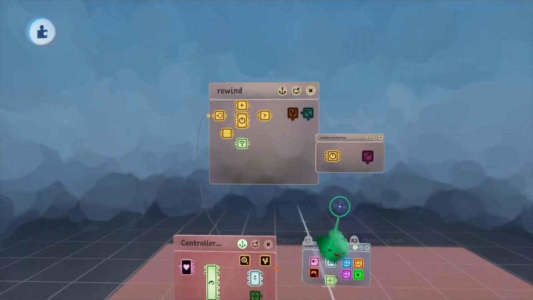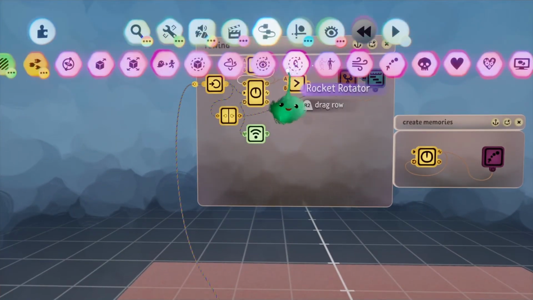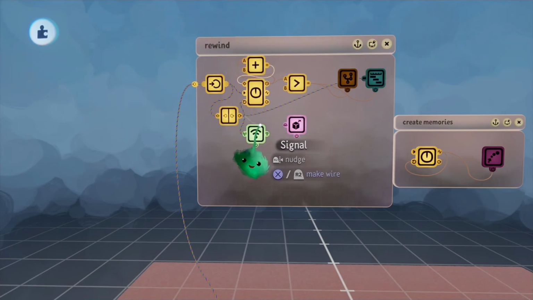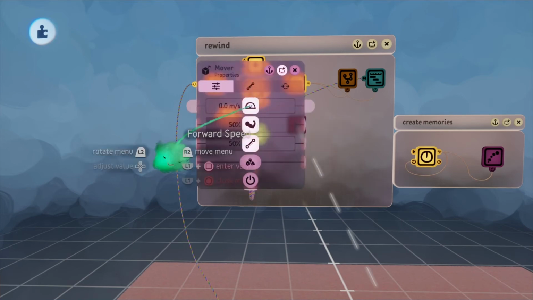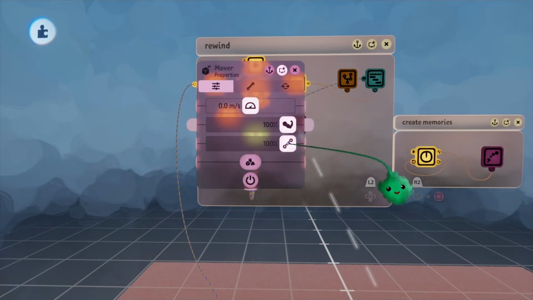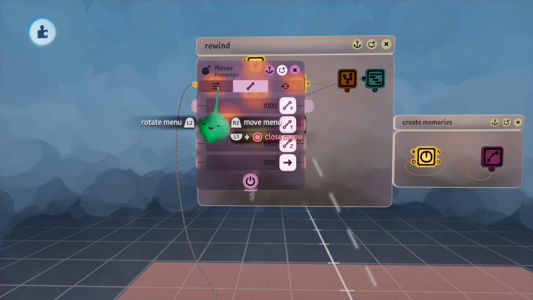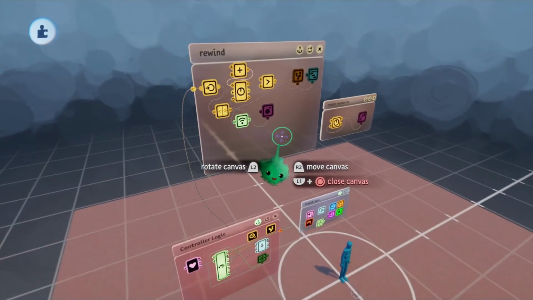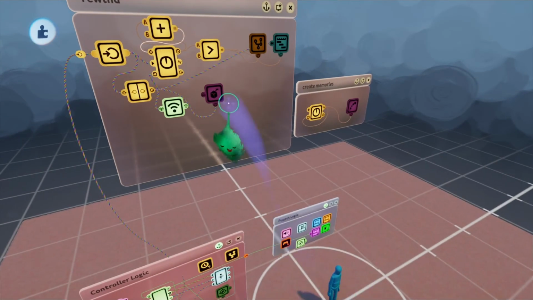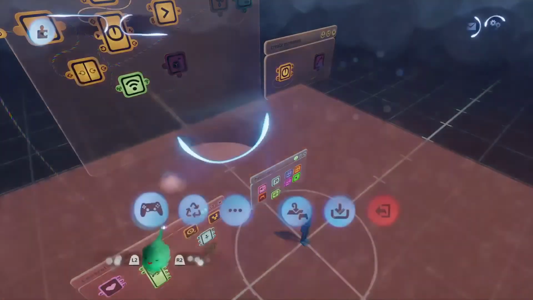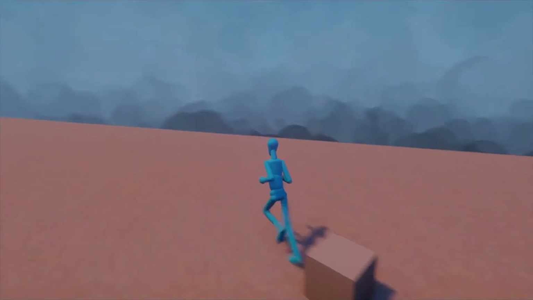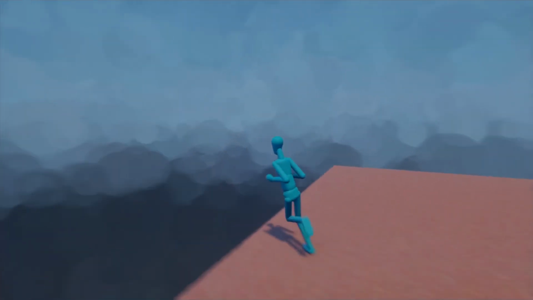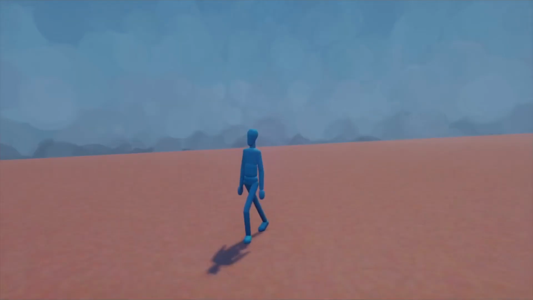So in order to make that look a little bit more polished, I will get a mover out, and this pulse will briefly turn the mover on, and we'll set it to 0 meters per second, meaning it should stop, and make sure the damping is up all the way. And so what this will do is very briefly send a signal to this mover, which will stop the puppet in place. Doesn't really matter which way the gizmo is pointing. And so now if I hold and let go at any point, he'll stop running and he won't carry his momentum with him, right?